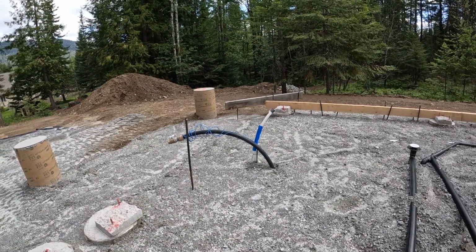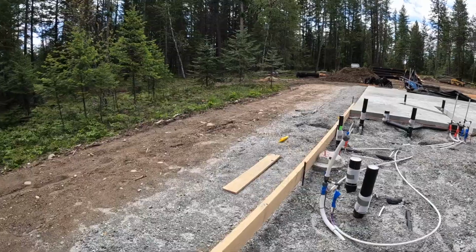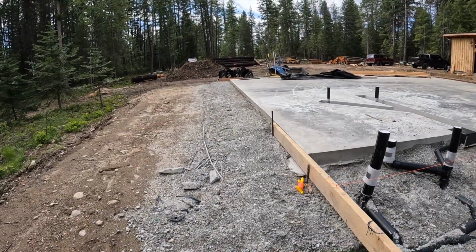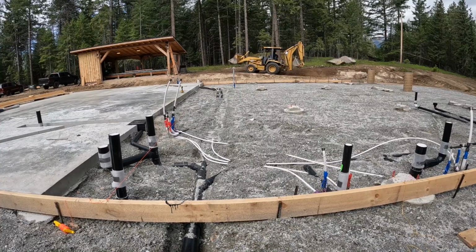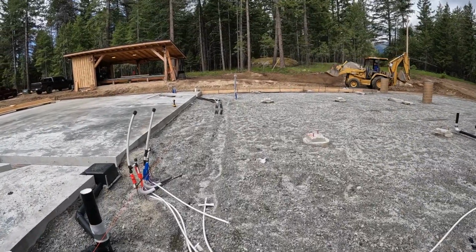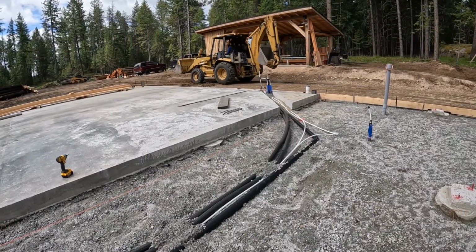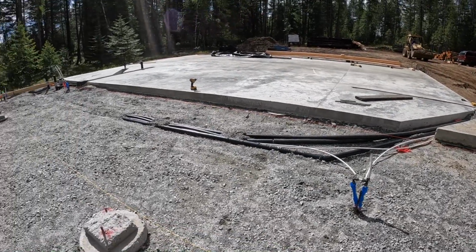Water over there, so that's what he did. And then the exit here, so then that'll go out this direction to where the septic system will be. We just kind of figured that everything would be below grade, so down a few more inches. But especially down over in this section, we're just going to have to bring our foam up to it and sand around it, bed everything in sand, to get to our 6-inch mark for our slab. We're going to put foam where we can and then bed it in sand everywhere else. But we're getting to it this morning.